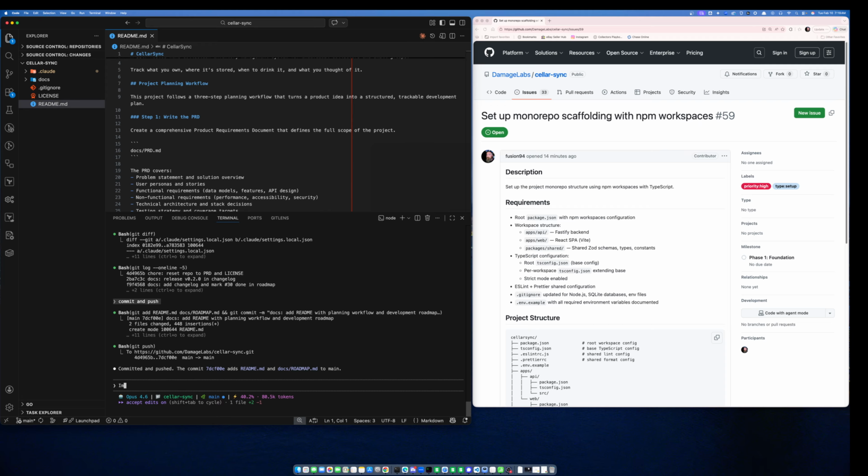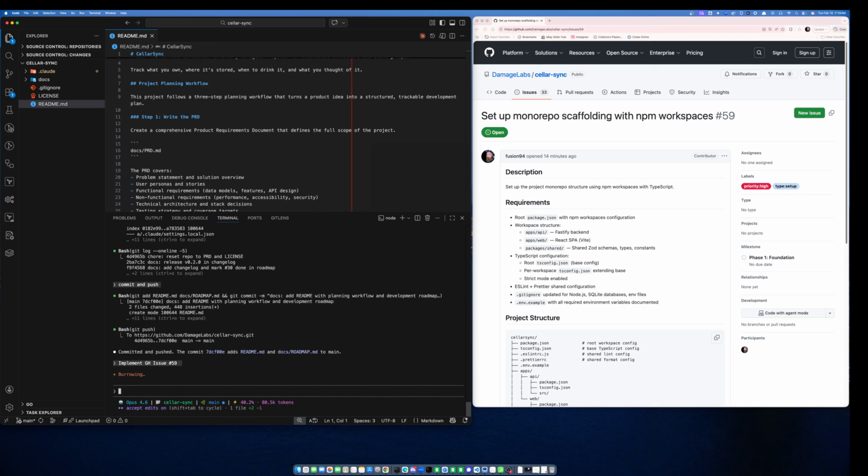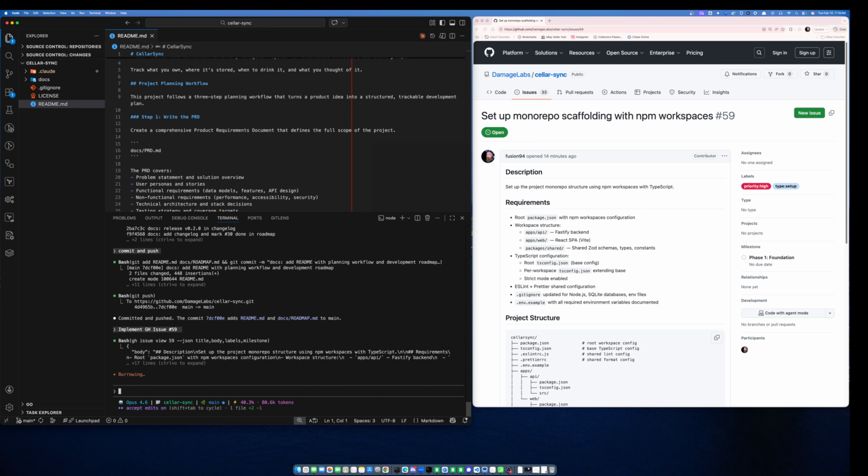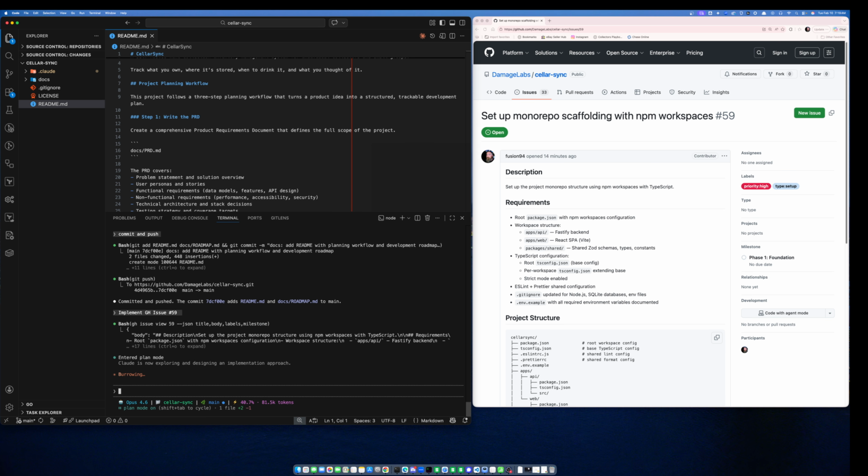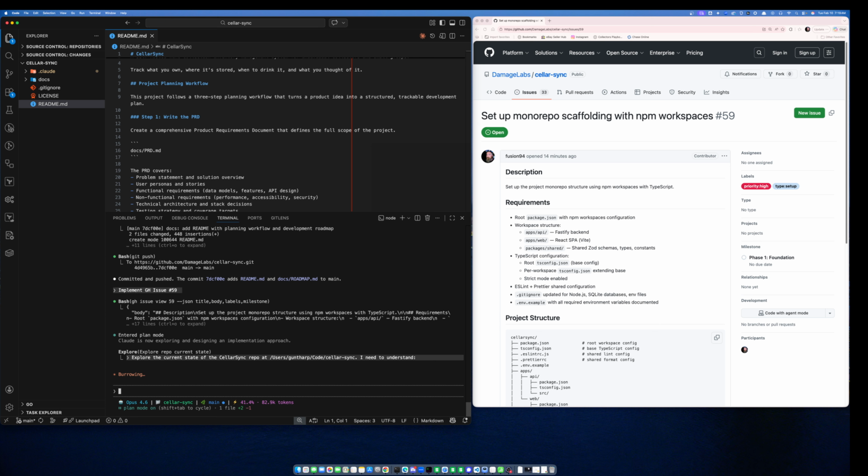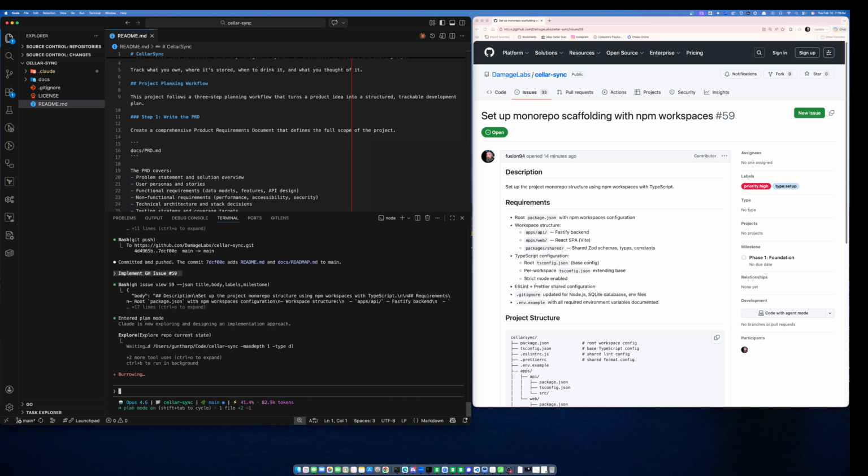We're going to say implement GitHub issue number 59. It's now reviewing issue 59 and coming up with a plan to design the implementation approach.